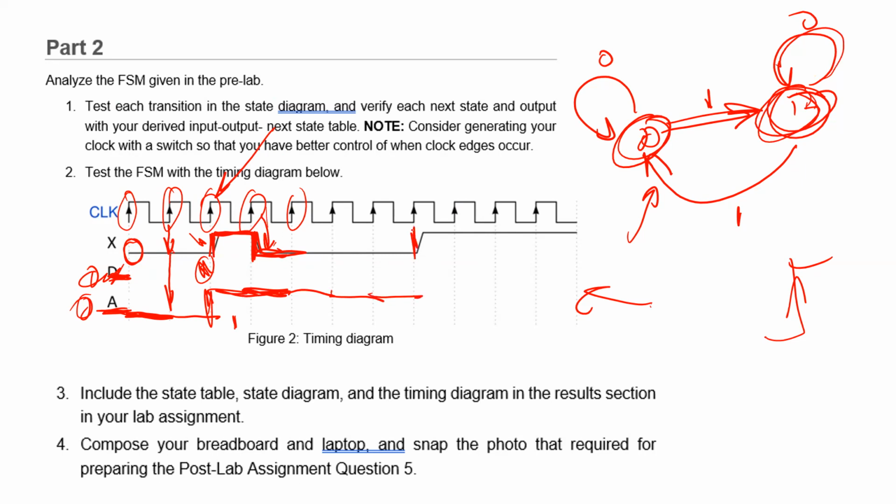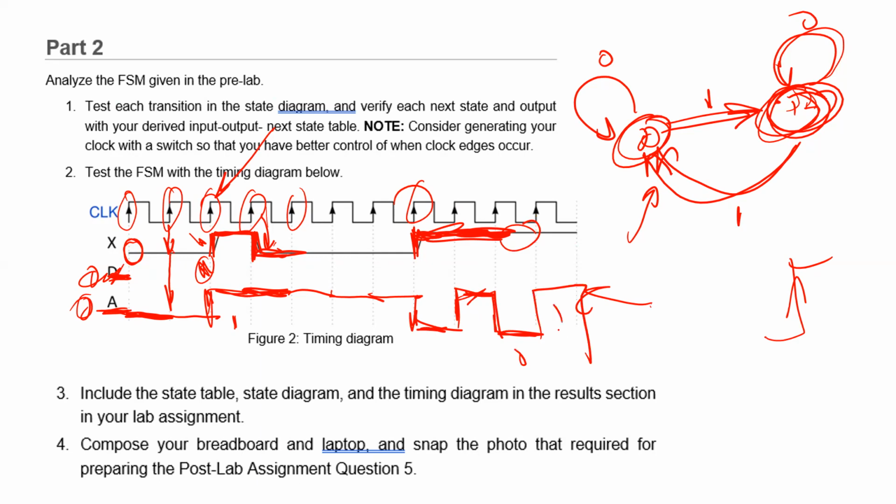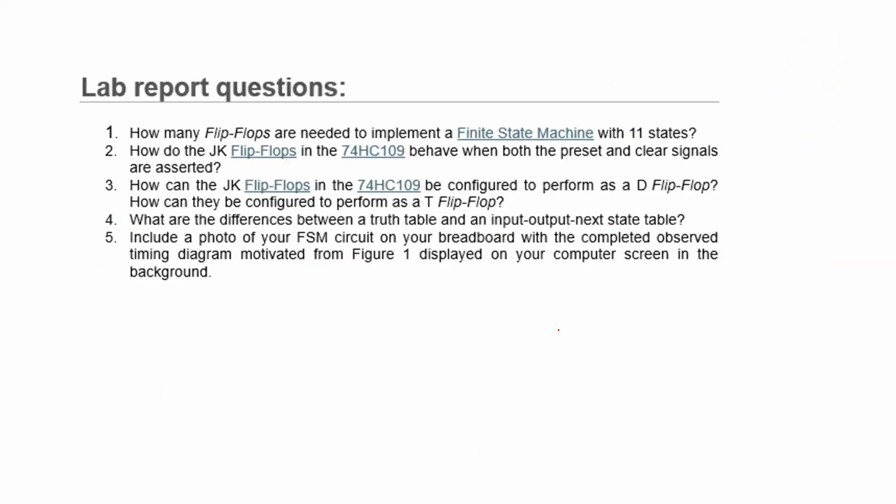Again, assume this one is like something like that. So now here, x is 1. If I'm in state 1 and x is 1, I'm going to go back to state 0 again. Every time it is 1, you are going to move from one state to another. So now it is 1, so I'm going to move to the next state, 0. If it is 1 again, I'm going to move to state 1, and so on. Anyway, I think that's enough for this lab.